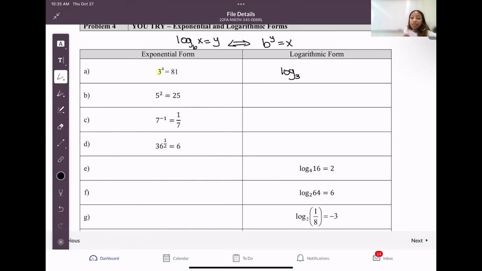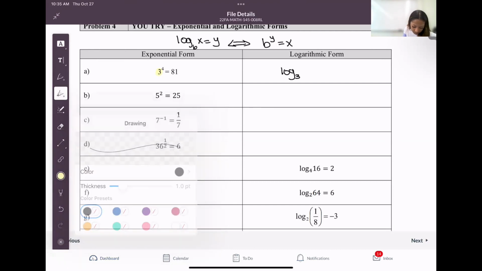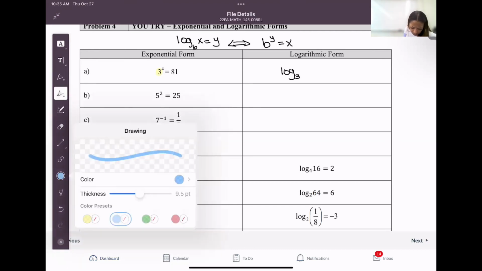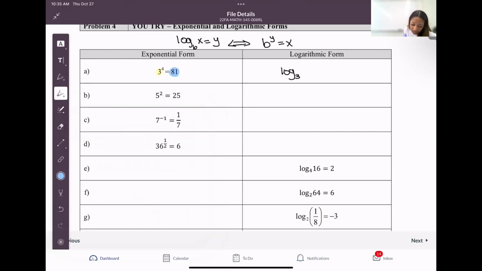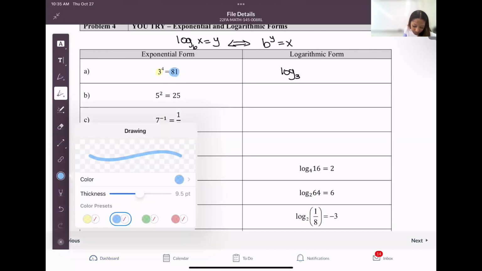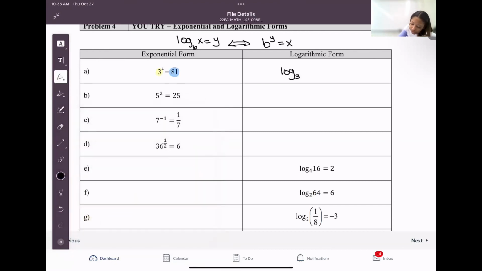Okay. Then we have to take the log of something. So when you have a log, you have a base. This is saying, I want to take 3 and raise it to a power, and I want to get some number. What number do you want to get? Sorry, my color coordinating is hard today. We see that we want this to be equal to 81. That's what we're taking the logarithm of. Log base 3 of 81.